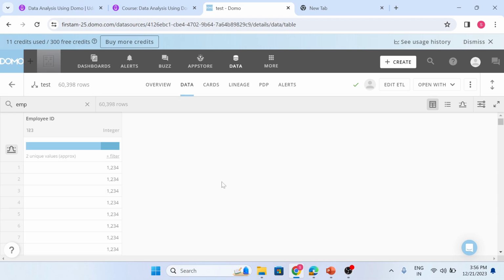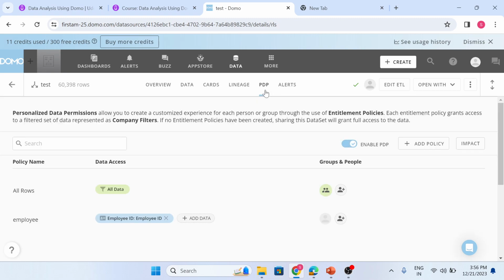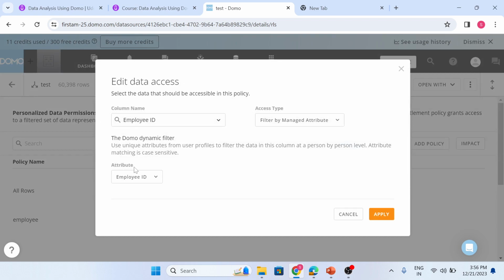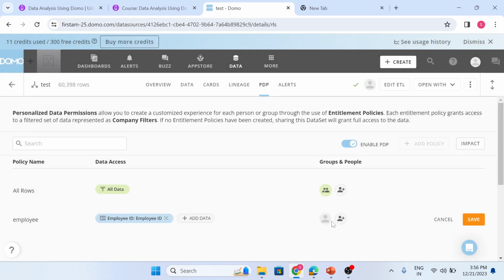We created a PDP on this dataset, applied PDP column name employee ID, which I am taking from the test dataset, then access type filter by manage attributes, then attribute is employee ID. Then giving access to multiple people, but those people can only see the data if their employee ID matches with the employee ID of the test dataset.